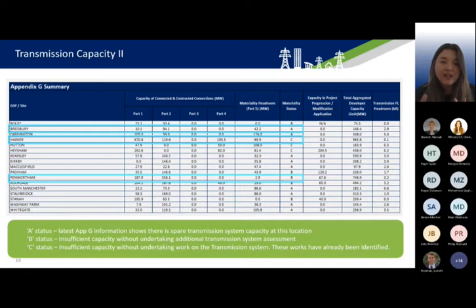So I appreciate looking at all the various numbers, it can be quite confusing looking at the heat map, particularly if it does indicate that there is headroom. But if you look at the capacity that's in the project progression or the capacity in part 4, you'll see that those schemes greatly outstrip the materiality headroom. And that's why we're in a situation where they're either a B status or a C status.